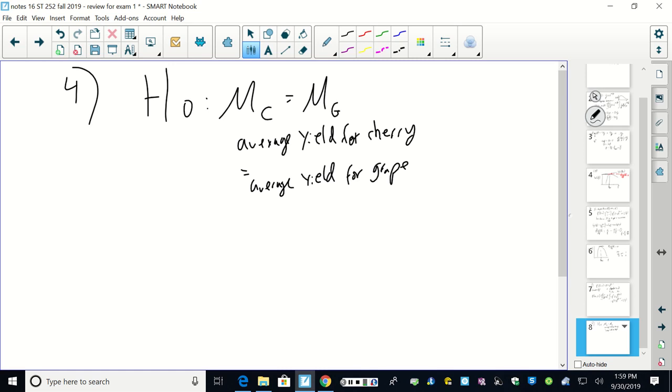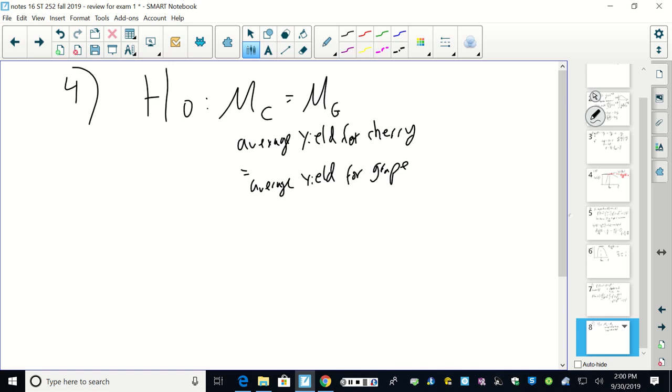You can use symbols, but try to define the symbols in some way. Right? If you just write mu1 equals mu2, I kind of get the idea that you're comparing the two groups, but it'd be nice if you said that this is the average for this one, and this is the average for this one. It's fairly standard symbols, but it's good to put it in context, and it doesn't take that long.